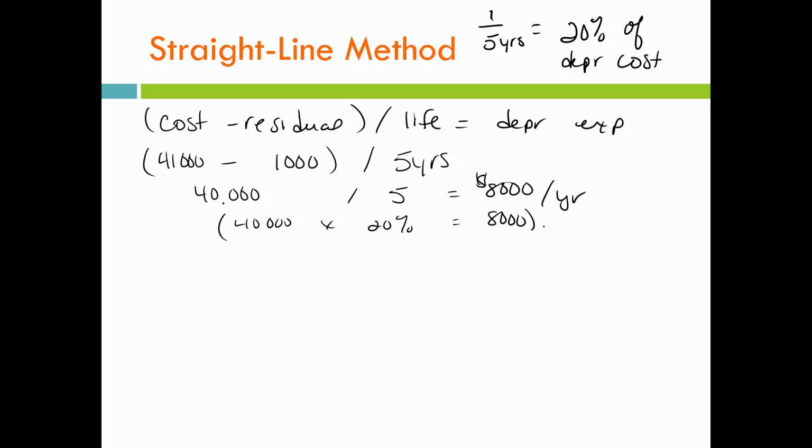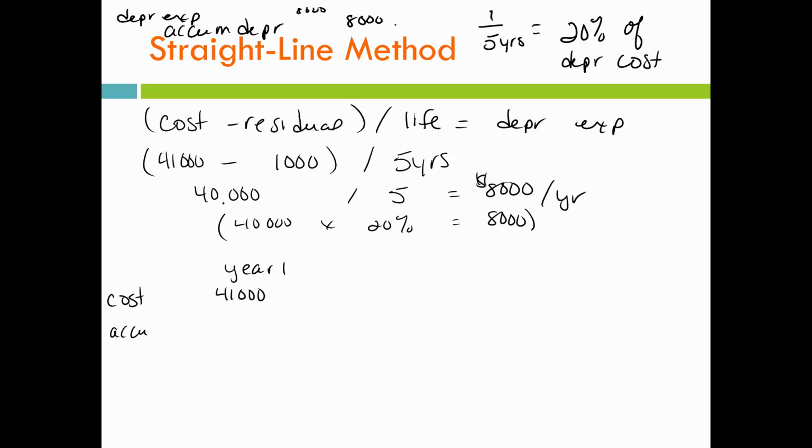But I want to show you what's happening when I depreciate it then. Okay? So at the end of each year, so I'm going to do year 1. The cost of the truck was $41,000. The accumulated depreciation. So each year I will debit depreciation expense and credit accumulated depreciation. Remember, that's all the way back in chapter 3, for $8,000.